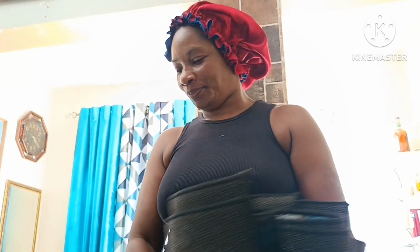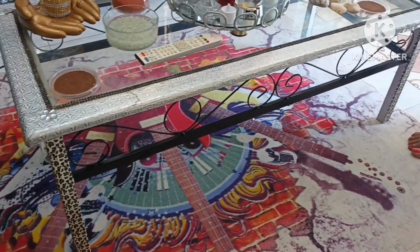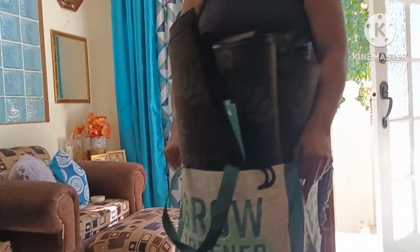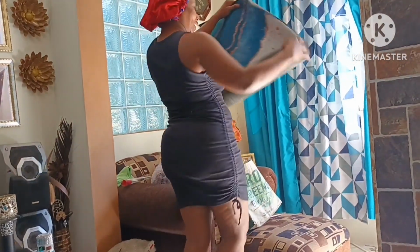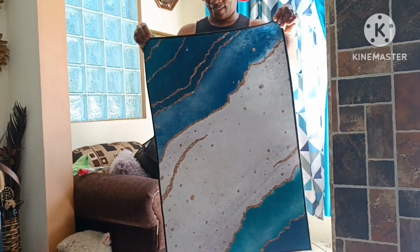Okay, so this is my area rug, and it is not matching my color scheme. So I went to a store and I saw this, and this was perfect. But the problem was it was too small.